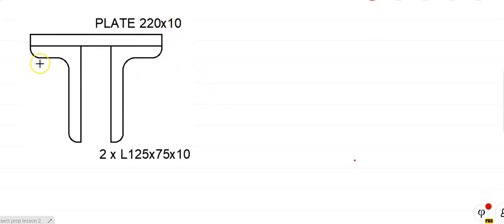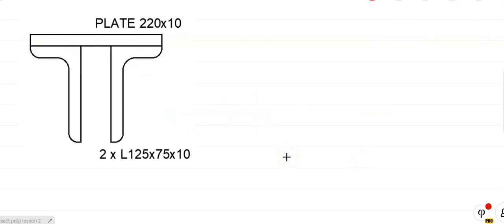Okay, and notice there, by the way, that's the angle. This bit at the back there, we call it the heel, like the heel of your foot. That's called the heel of the angle. And that bit at the front there, I think you guessed it, is called the toe of the angle. Okay, so there's short leg, long leg, thickness of the angle, the heel of the angle, and those are the toes of the angle. Notice here that the toes of the angles are placed at the corners of the plate there. So from there to there is 220.